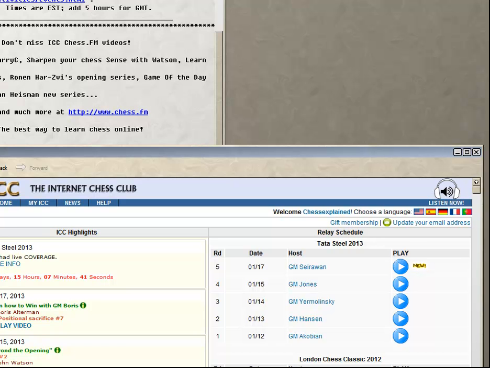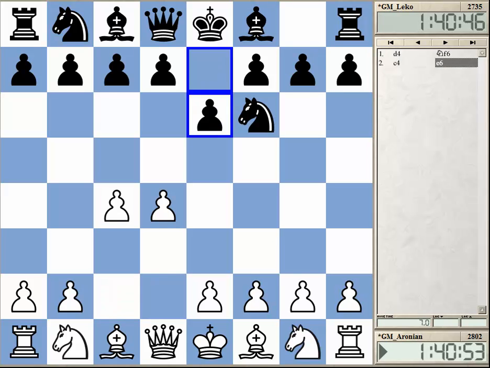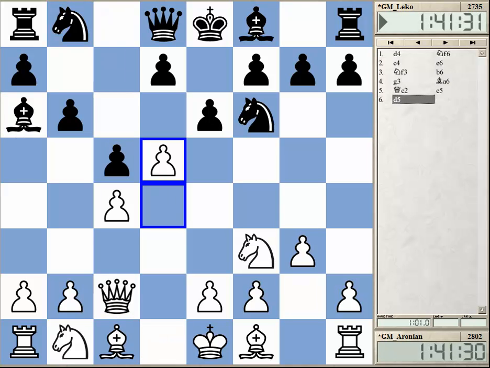And now have a look at Aronian against Leko. This was unfortunately a very long game, and I only will show a couple of key moments. The Queen's Indian, and Aronian plays this very sharp pawn sacrifice.